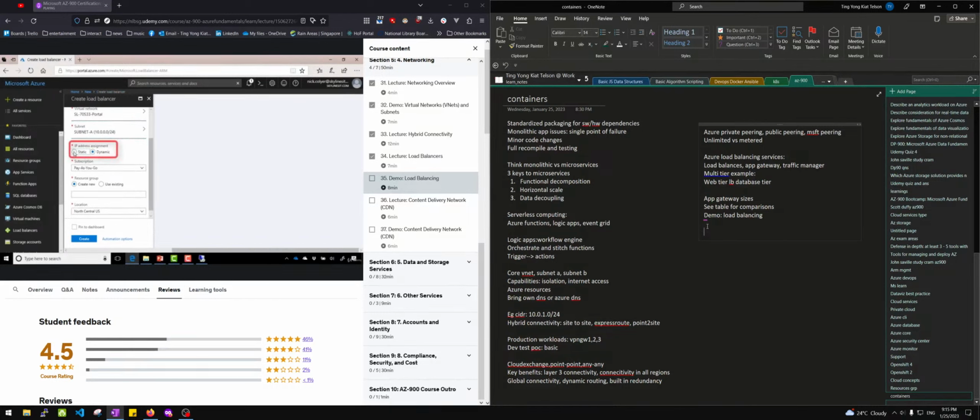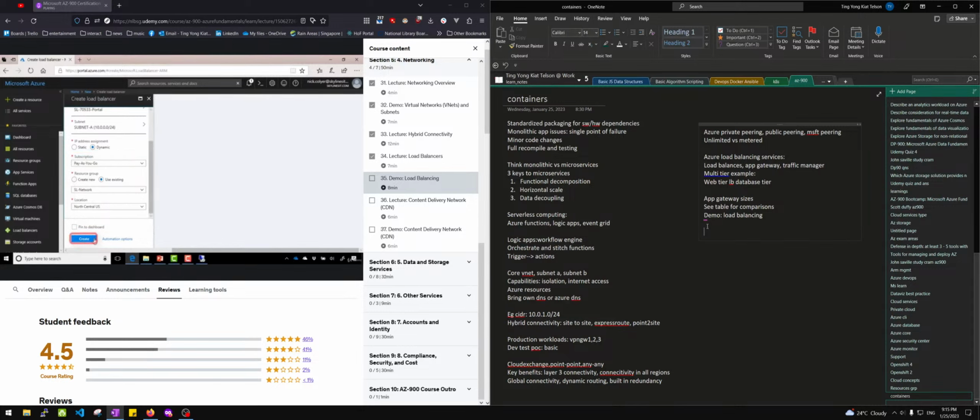So I can choose to statically assign the IP and just type it in this box, or I can choose dynamic and Azure will assign one to the load balancer. Then I've got my subscription and my resource group, much like every other service we create. So I'm going to use SL-network for my resource group, and I'm deploying this in North Central. So that's the front end portion of the load balancer.